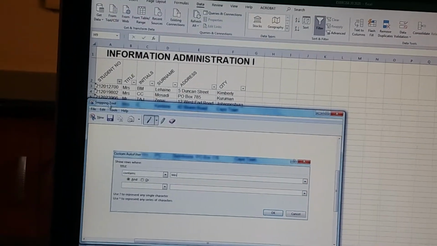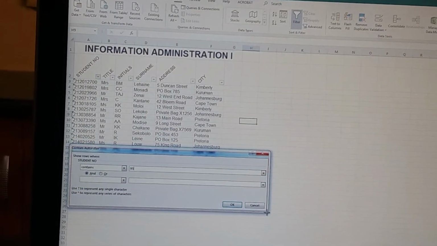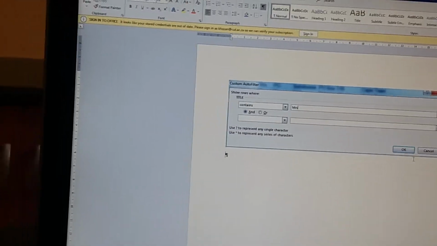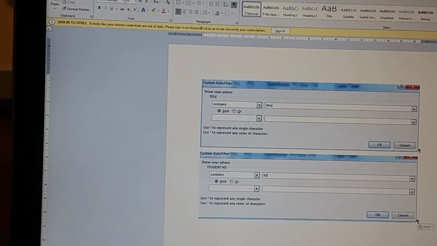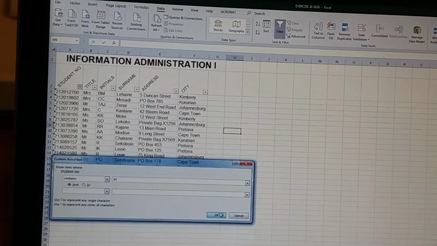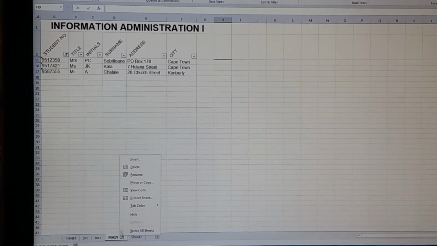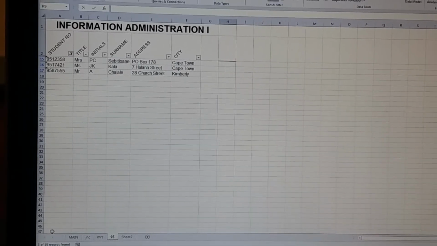We snip tool this to Microsoft Word. After snip tool it, immediately go to Microsoft Word and then paste it. And then you go back to your Excel, and then you say okay, these are all the student numbers that have 95. You rename it to 95, and then you copy again the main.